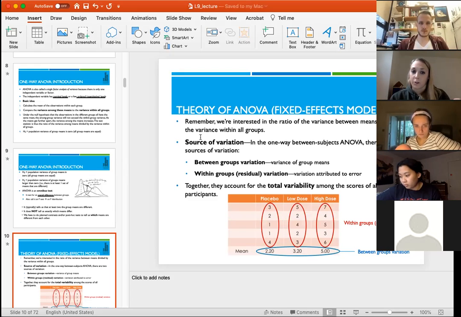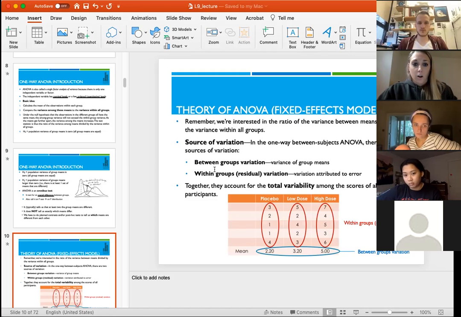But also within your groups or also in your data, you're going to have other variation. And we often call this within groups variation or residual variation. So you might see these terms used interchangeably. And the other word you might see for this is error variation. So residual, error are always going to mean the same thing. For now, within groups will also always mean that, because we're looking at a one-way ANOVA where we have different groups. So it's always between subjects. So people who are in group 1 are never in group 2 or 3, right? These are completely independent. So that's one of the assumptions for this, is that you have to have independence among your observations.